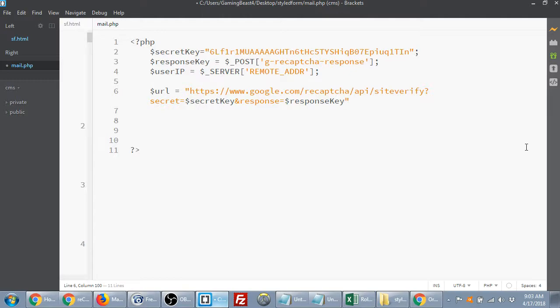Okay, and the last thing we're going to give them is the remote IP, which is the user's IP. The IP is important mainly for location and stuff. Remember we checked that little box to say, hey, email me if there's any suspicious stuff going on. Well, if Google realizes most of your users are from the United States, they go, okay, you're a US-based company or a US-based person.